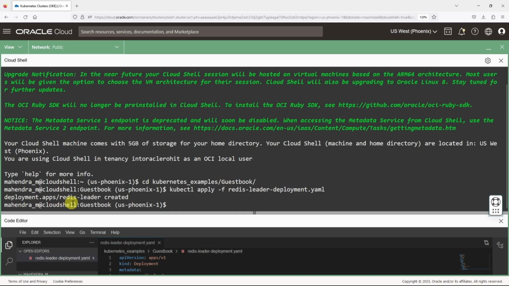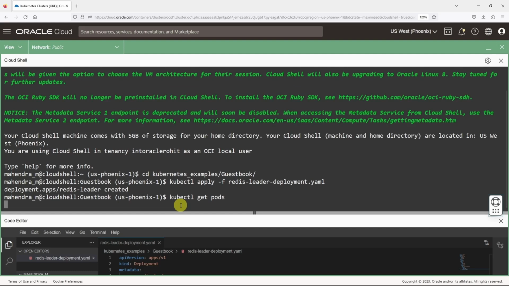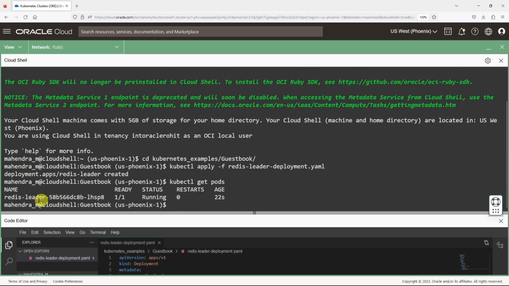Alright, the output says deployment Redis leader created. Let's quickly check whether the Redis leader pod is created or not. I'll be using the command kubectl get pods, and as the output says, the Redis leader pod is up and running.